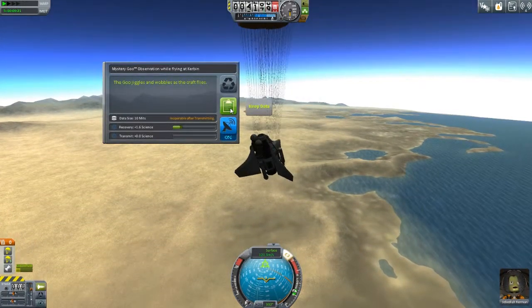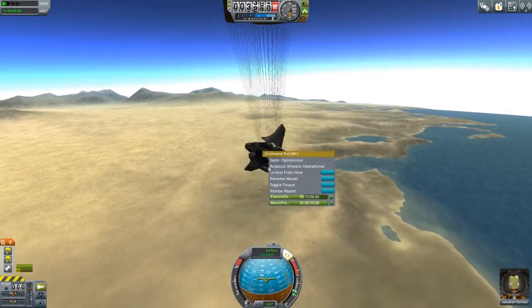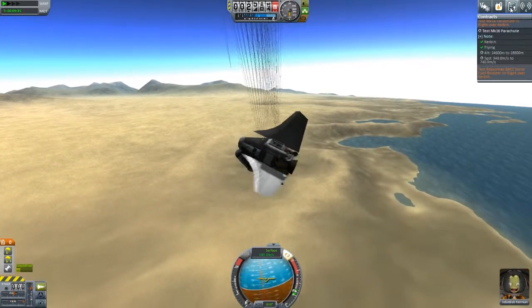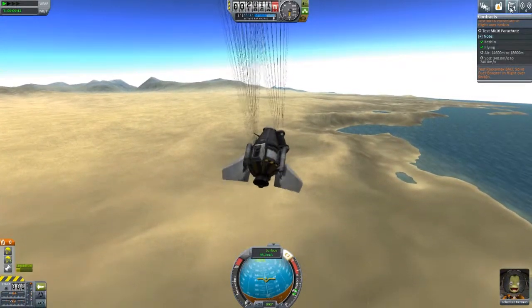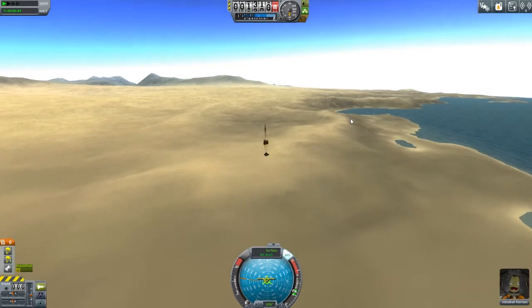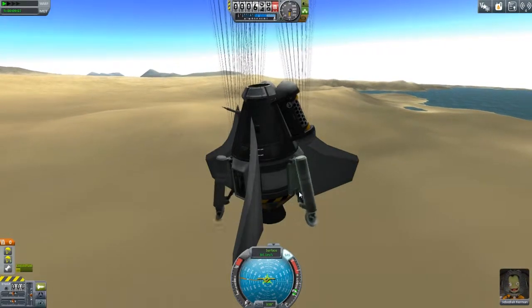Observe the mystery goop. Let's not do that one. Crew report? Cancel. I guess I can't. I really can't do it. It's like altitude. Yeah, definitely. It should have worked, right? So now we're in the desert. Beautiful desert. I like it. There we go.